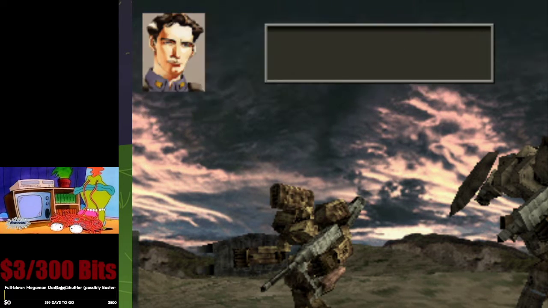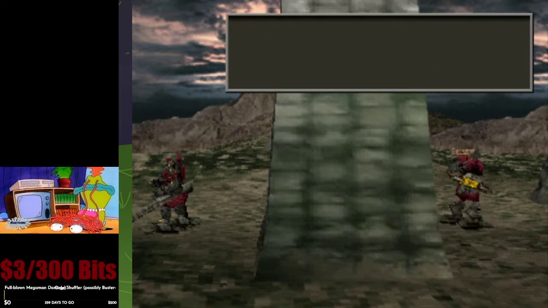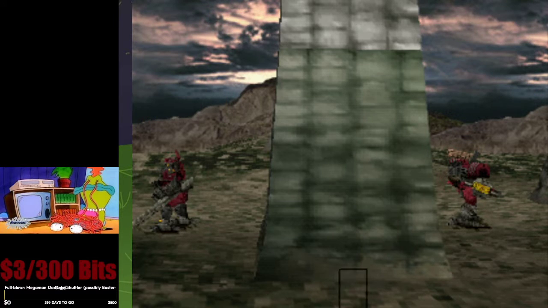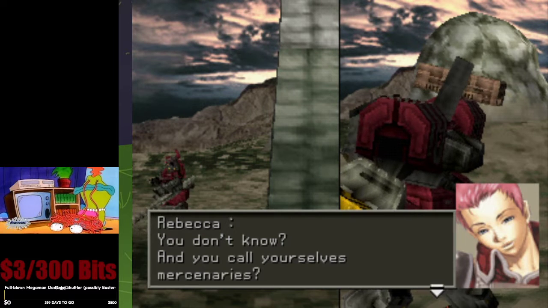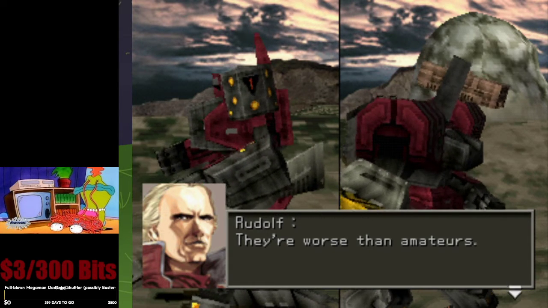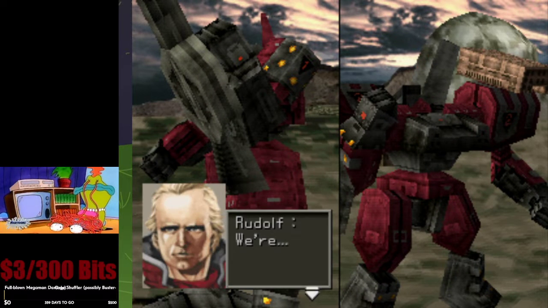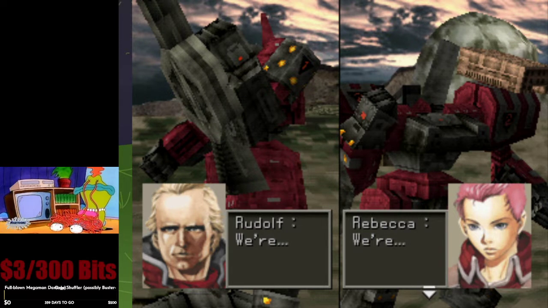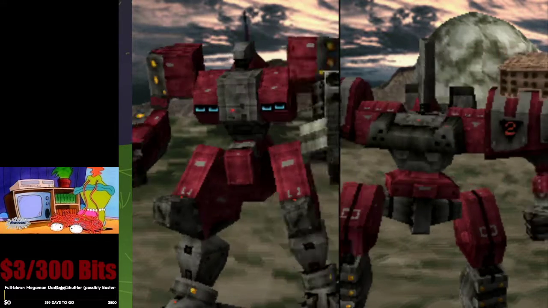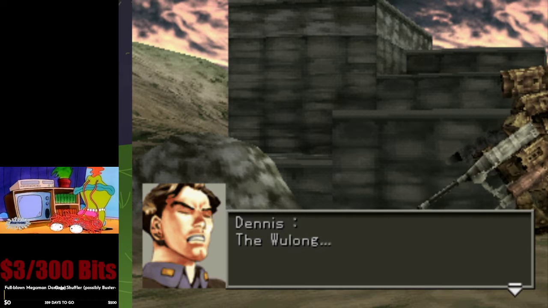Hey, there's something up ahead. Did we get him? Wait, Koski. They aren't the RRF. Then who is it? You don't know. And you call yourselves mercenaries. They're worse than amateurs. Name's Rudolph. And I'm Rebecca. We're... I swear to God, if you mention Team Rocket, I am totally strong off. The Wulong Mercenaries! Generic name. Then all of a sudden, Chibi Wanzer comes in to say, meow, that's right.